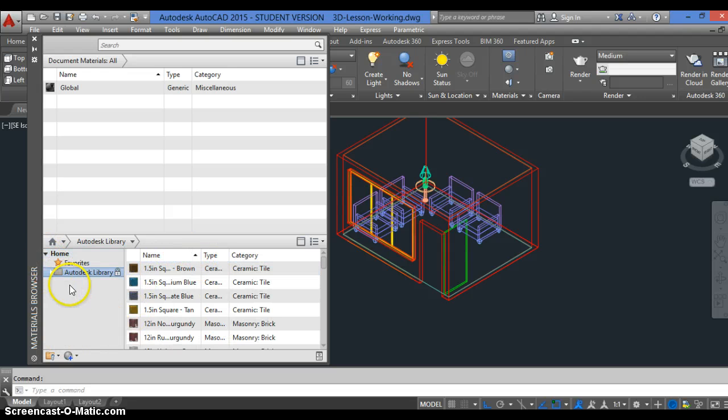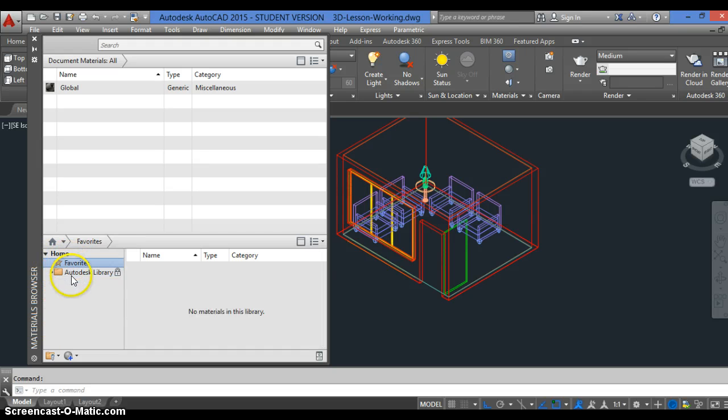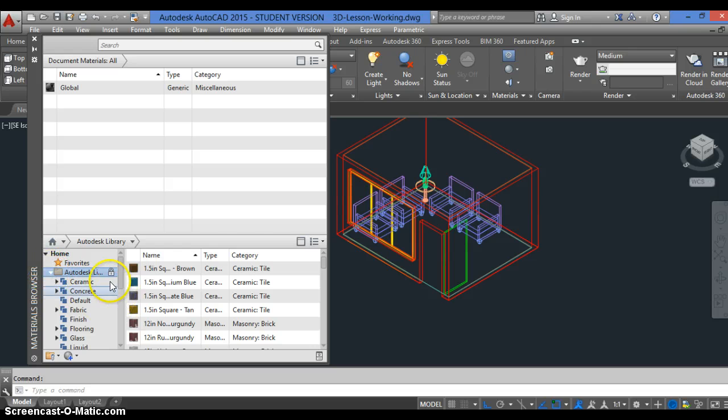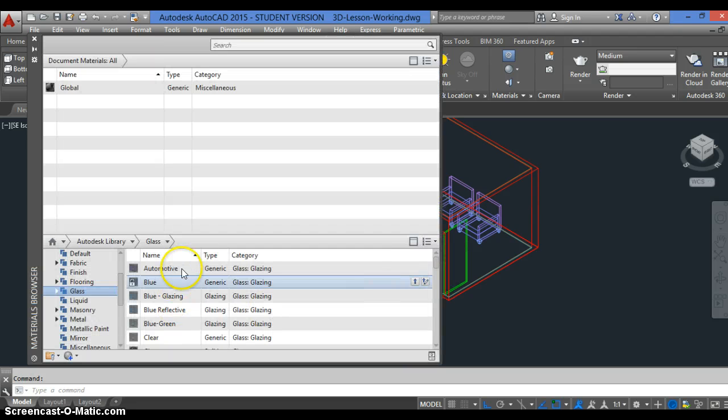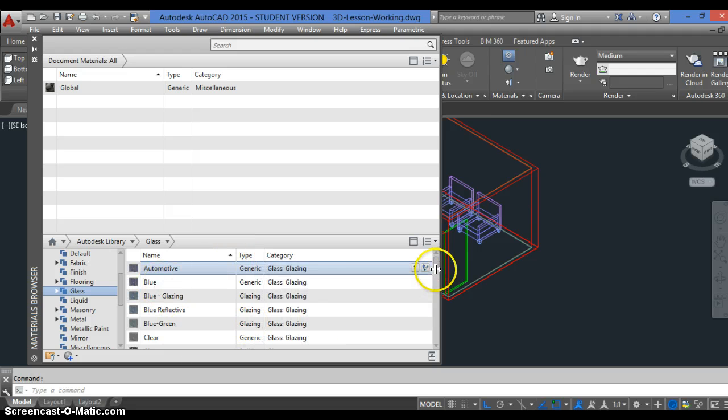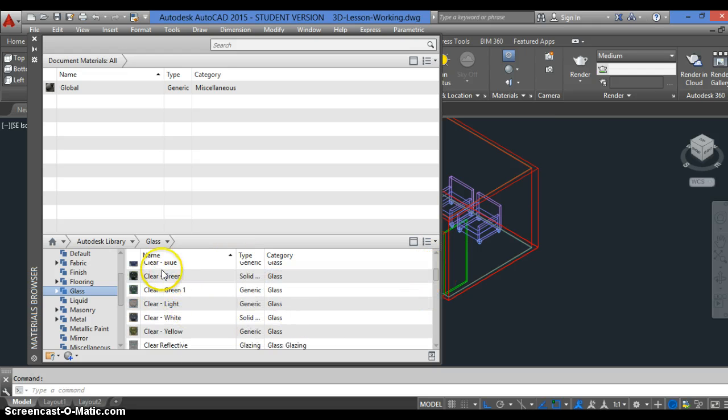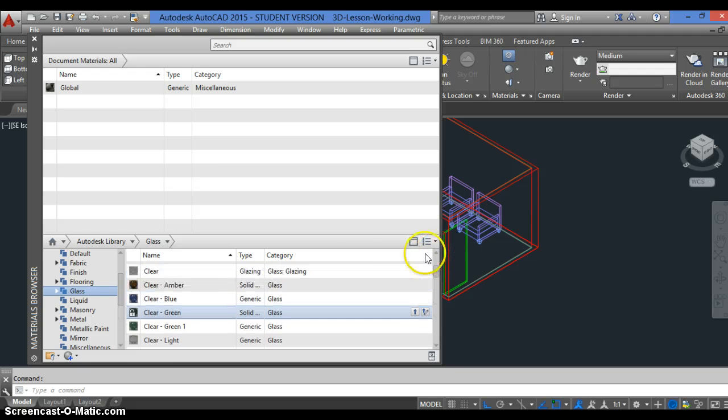So if you click here and click the Autodesk library right there, then let's start with glass. So you'll notice here, we can do automotive glass. We want to do clear glass for our windows.